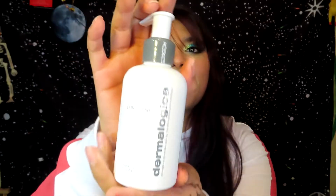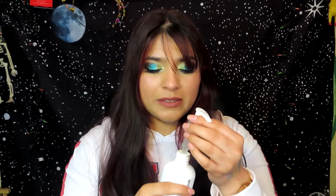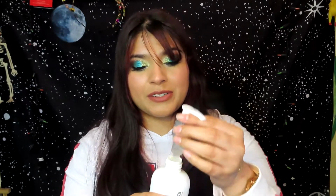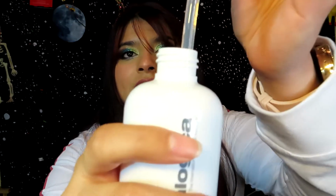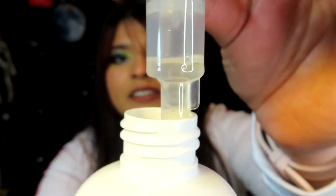And this is what the bottle looks like. It looks like a hand soap. And I'm going to open it since I am going to be using this tonight. It kind of smells like oranges as well, or I don't know, or lemons, I'm not sure, but it smells really good. And as you can see, it is clear. Hopefully you guys can see it, but it's just like a clear gel. So I'm super excited to try this out tonight. So I will also let you guys know what I think of this product.